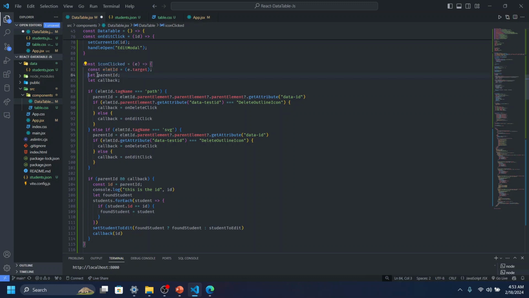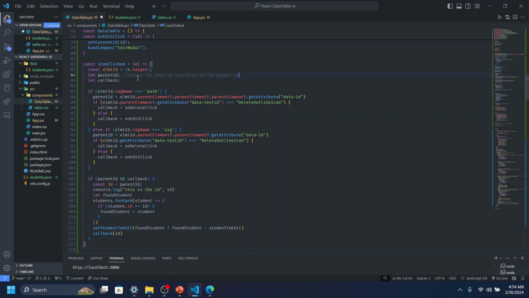Now we have two other variables declared beneath. We have this parent ID variable, and it is going to store the data ID attribute of the parent TR. I'm just going to write that by the side.